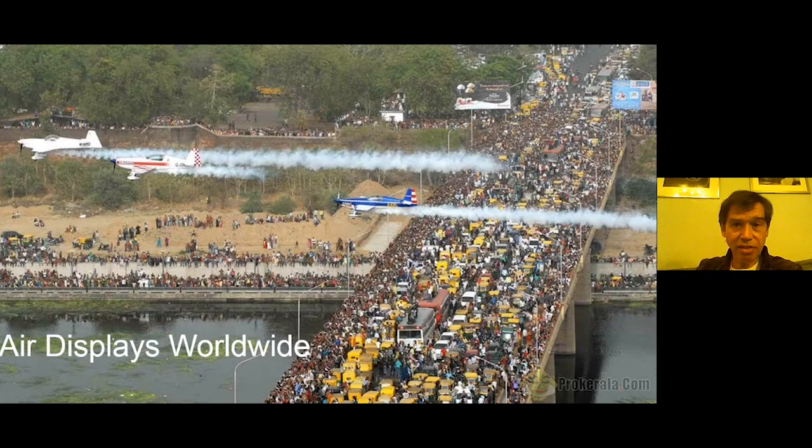So this is in India. This is at a city called Ahmedabad, and it was one of the first displays that the Global Stars did in India. And obviously when you go to places like this, unlike in the UK, typically the people there just haven't seen anything like it in terms of an aerobatic display before. And so you can draw absolutely monumental crowds. So we were displaying to hundreds of thousands of people each day, and we were displaying for most of the week there.